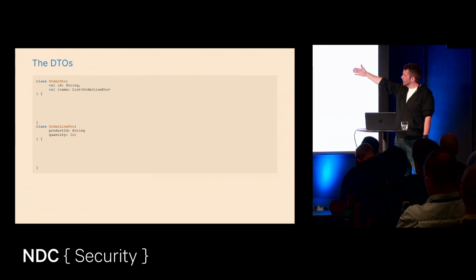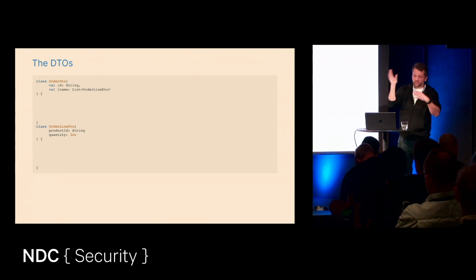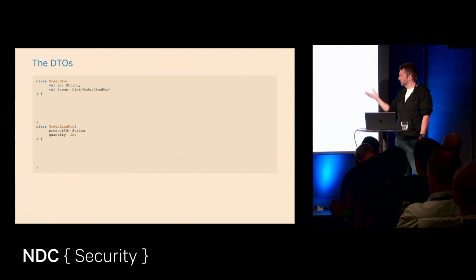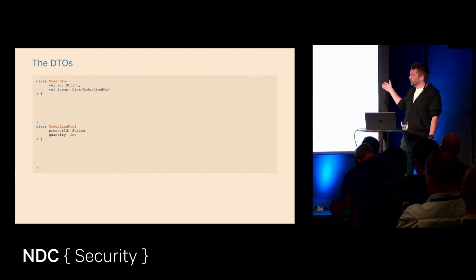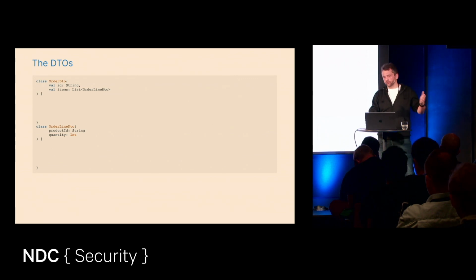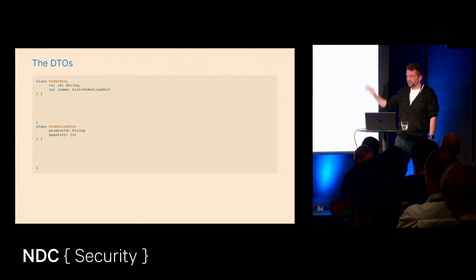And as you can see here, we're mostly using primitives, because this is the DTO. This is going to be JSON or XML or whatever format the data is coming in as. So in this case, we're using strings. We're using ints, because that's the representation we have when we're going to JSON. But when the data comes in, we want to actually transform it into types where we validate things. And then we can put this in the DTOs themselves.